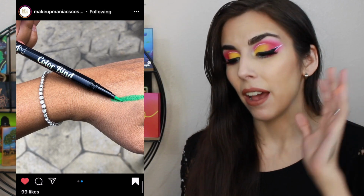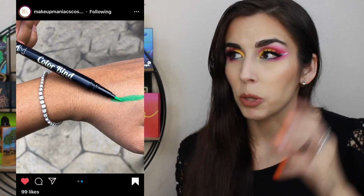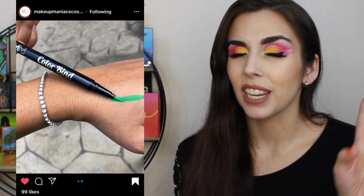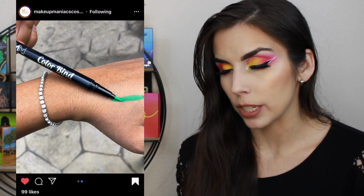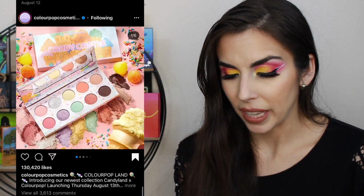Oh, also, Makeup Maniacs is releasing Colorbind. It's the adhesive liquid liner, except they have colors. I forget how many colors they have. I'm very tempted. However, I just bought 5 black liquid liners, so I'm trying to cool my jets here. But I figured I would shout it out here. I think it's very interesting, and I might pick it up. But I don't tend to do colored liner and wear lashes often, so I couldn't justify the purchase yet. I always go for black liquid liner, but I'm very tempted. I might pick that up.